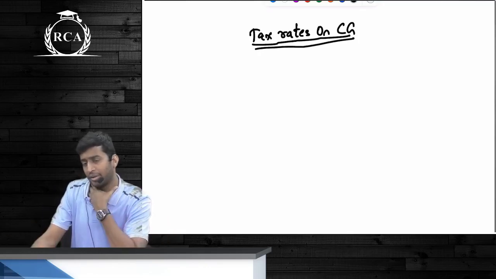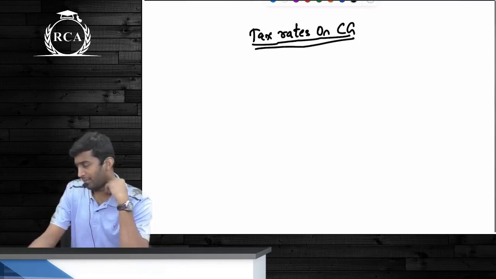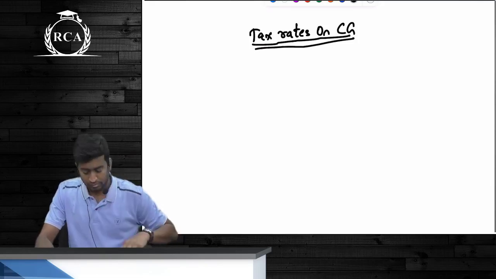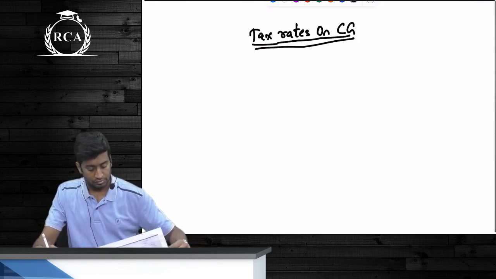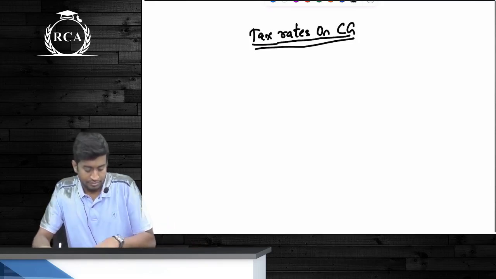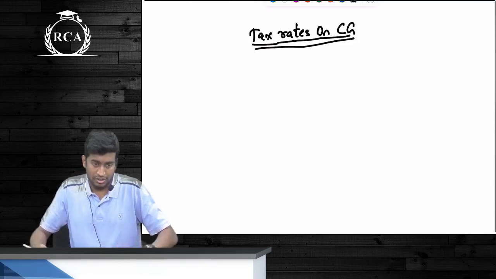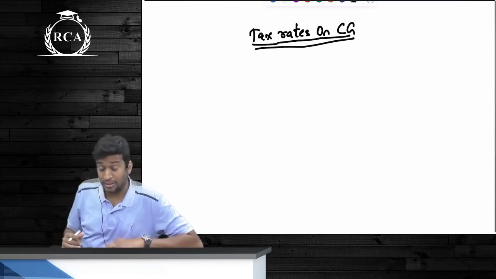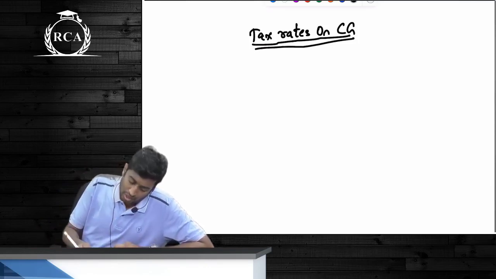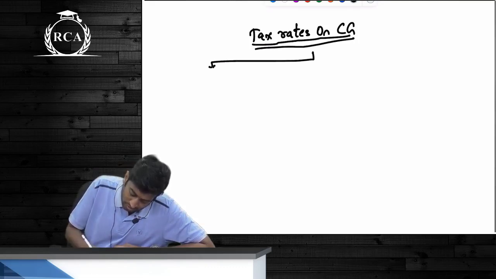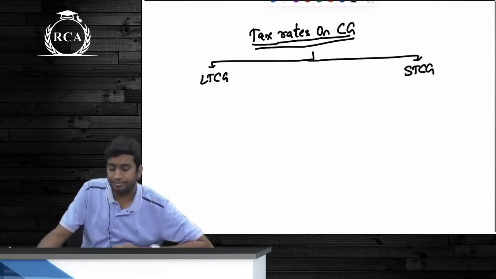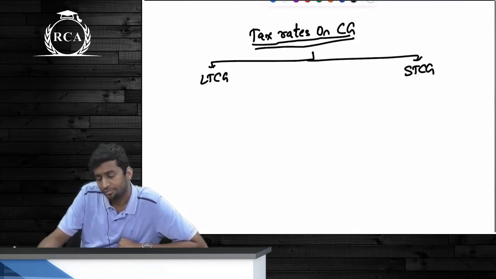Mark as very important. This is the last amendment for your exam, but this will take a lot of time, because we have to study this properly with a few proper examples. Let everyone start. How many types of capital gains do we have? Two. Write LTCG, STCG. Okay, we'll first complete the right hand side.